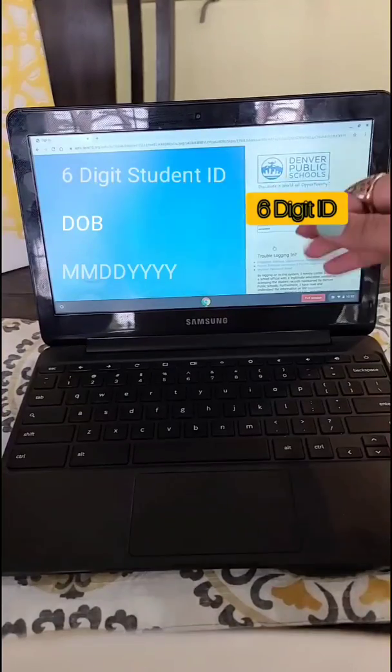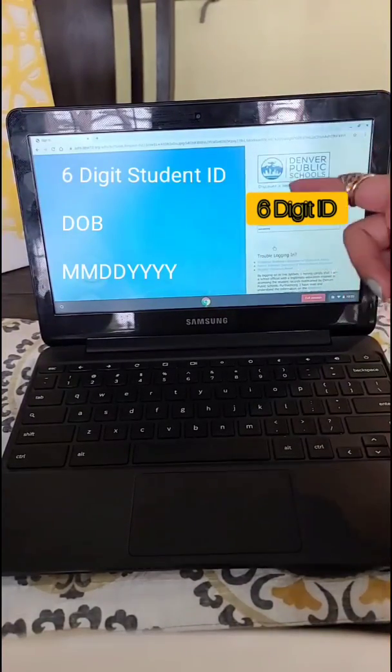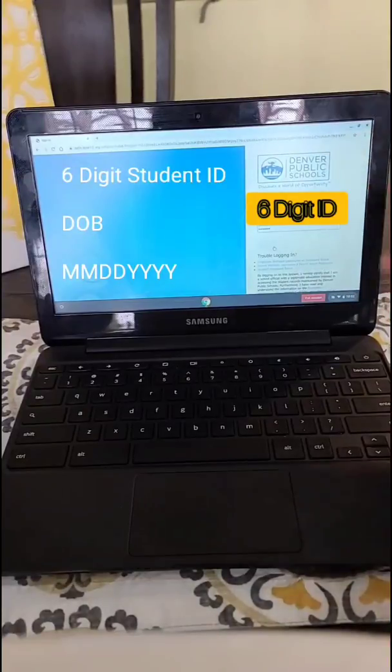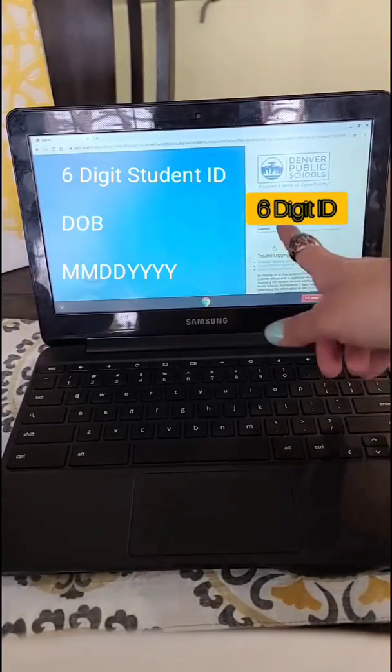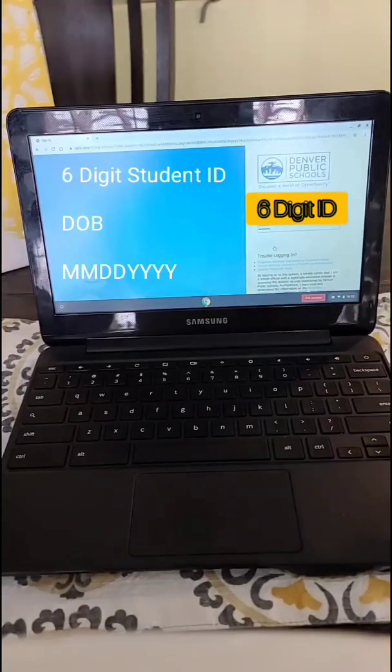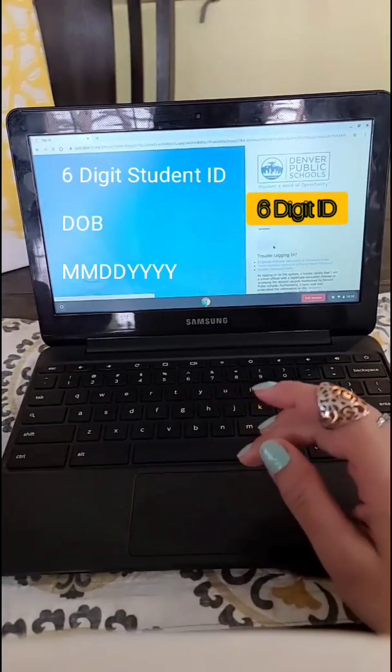Again, date of birth is month, day, year. For example, August 24th of 2010, right? So they would be 08/24/2010. And again, your students should know this. Now you're going to click on sign in.